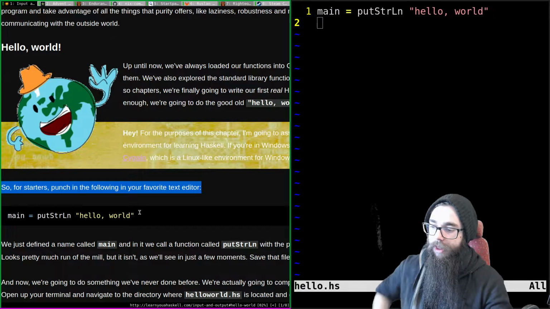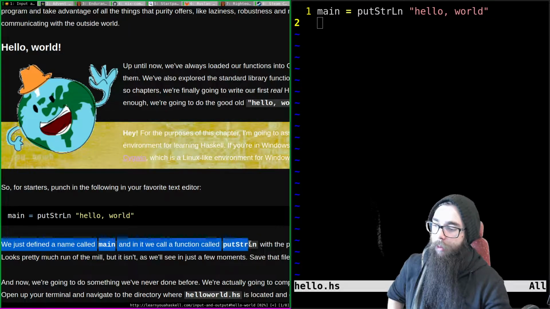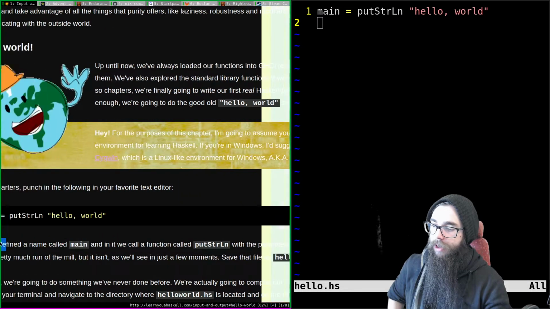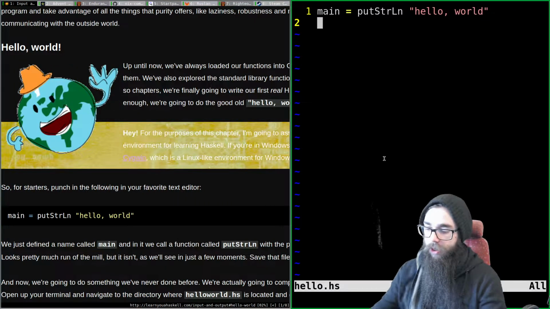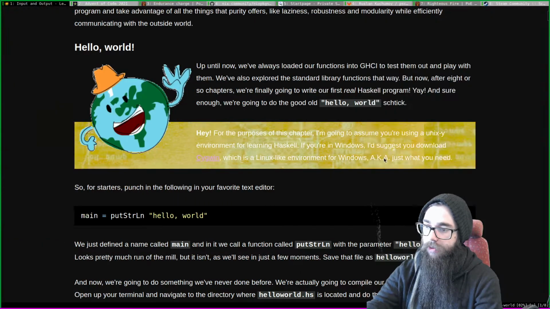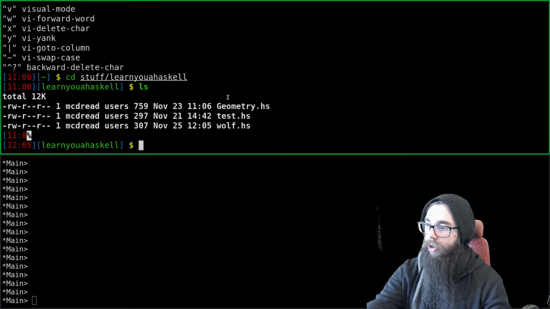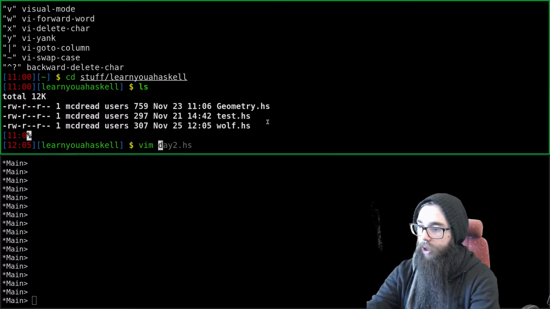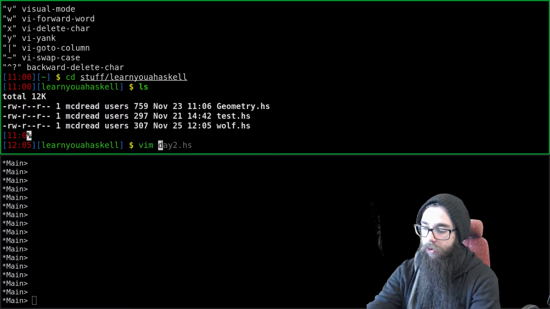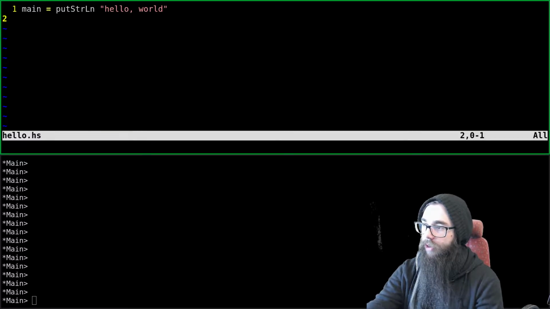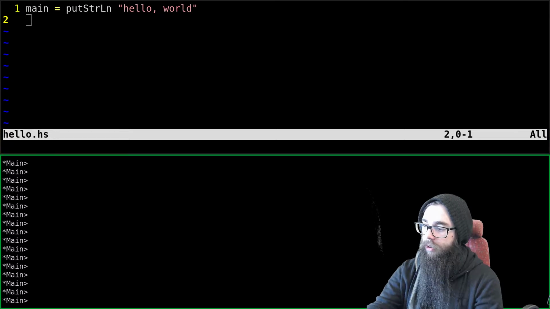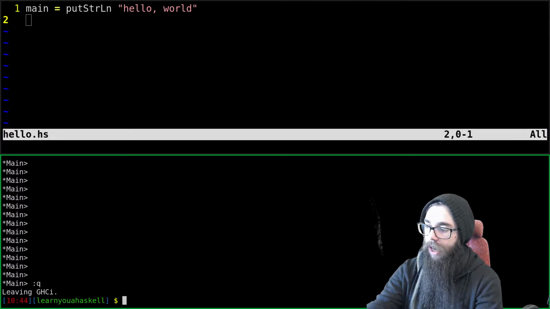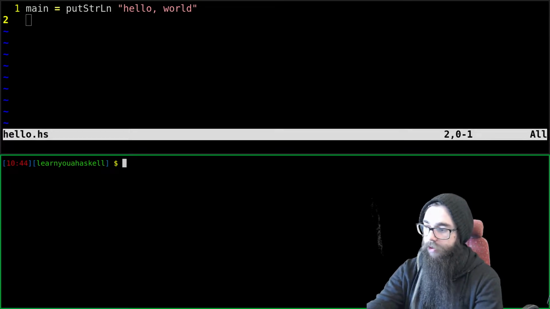I've been thinking about this. Maybe I should use a different web browser where the text doesn't come out like this. Or we just quit that and switch over here, and we go to Vim and hello. Now we'll leave GHCi like this and clear the screen.